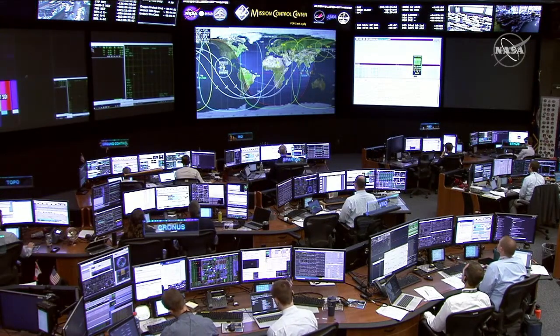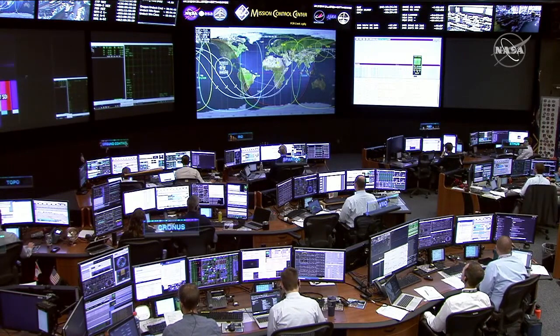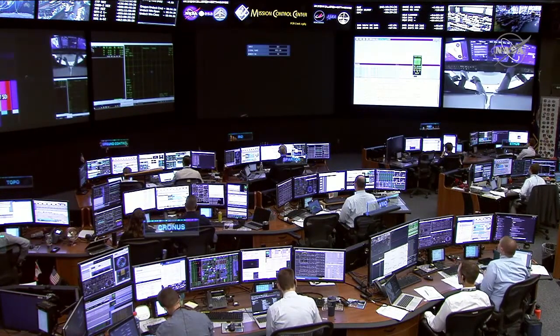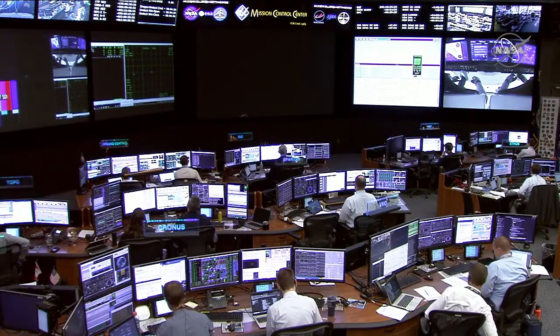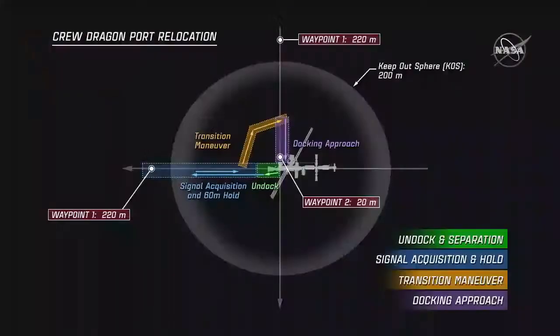Around 5:40 Central or 10:40 GMT, an undocking command will be sent, followed by a few minutes for the two umbilicals that connect power and data between the two spacecraft to detach, and for 12 hooks holding Dragon into place to retract. At about 10:45 GMT, after the hooks have retracted, Dragon will fire its service section Draco thrusters in two short bursts to break the stiction between it and the docking port and physically separate from station.